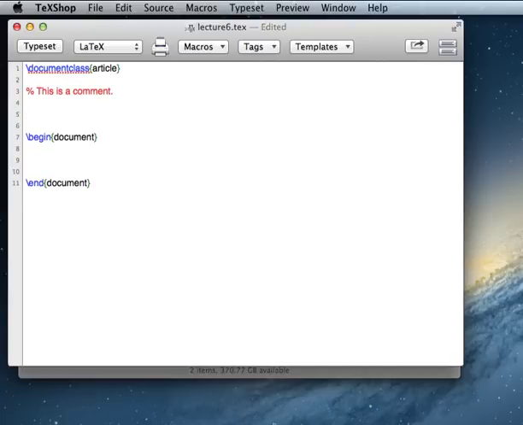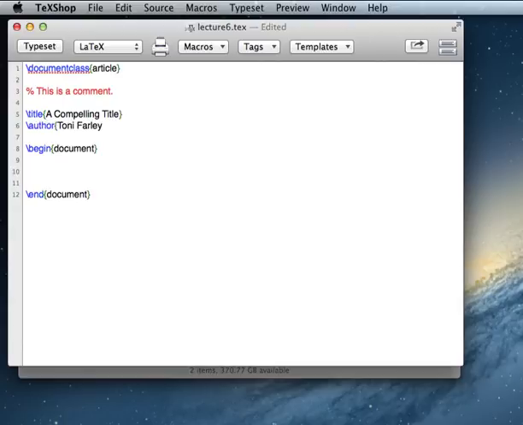An article class requires a title, so it's looking for the title of your document. So we're going to create a title tag, so it's \title. And then make a compelling title for our document. Notice that I'm using curly braces and entering my text in the curly braces. And so this is the common LaTeX tag. We'll see it a lot. \tagname, curly braces with some text inside the curly braces that you write.